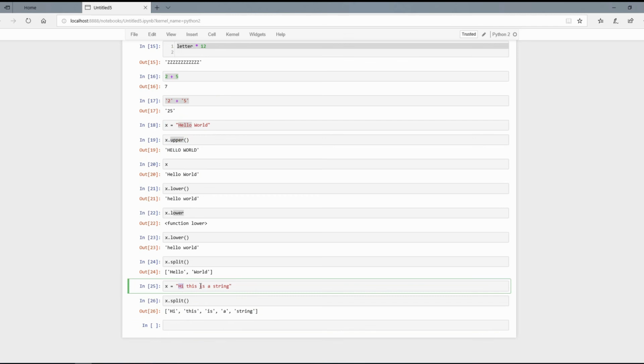Suppose you want to change the character of split. Suppose you want to split this string with i. So what you do is you just pass the i right over here. If I do that, you would see that it will split this string with the i. What the split function does is it looks for a parameter to be passed.